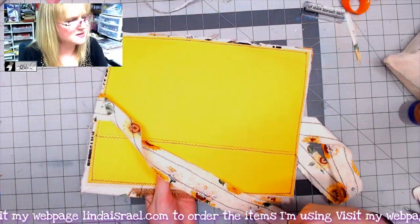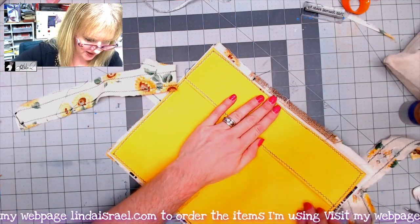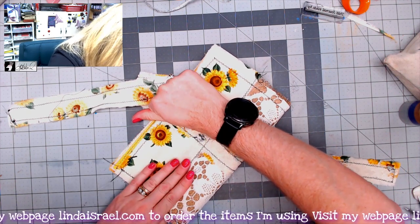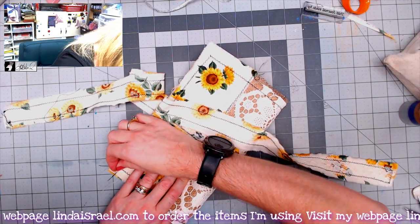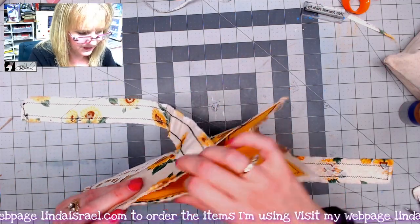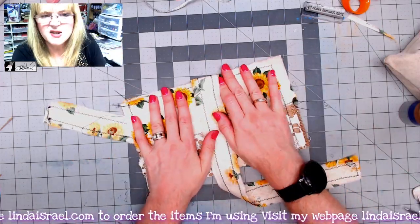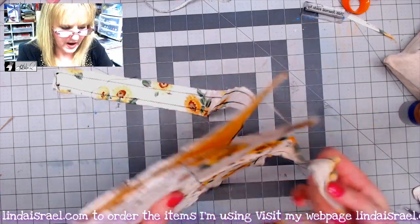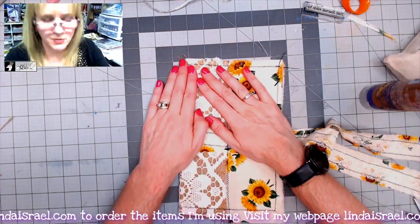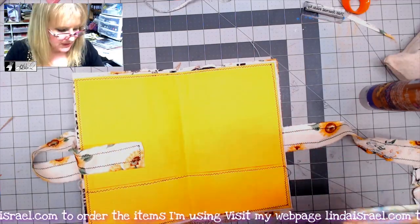So here is the inside and here is the outside. So I'm just going to take this, kind of giving it a little bit of help, and fold it over. If I was smart, I would have folded the piece of paper in half before I glued it down, but I forgot to do that. Sometimes I get in a hurry. This is for a single signature journal. I have other tutorials that show you how to make a wider spine if you want to do multiple signatures, so check those out. All right, so now I've got my journal cover.